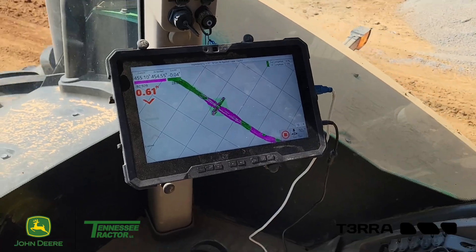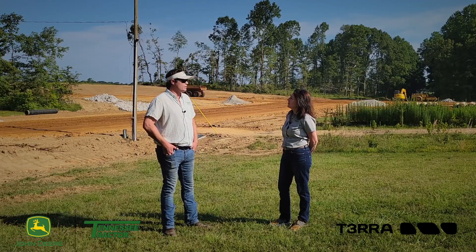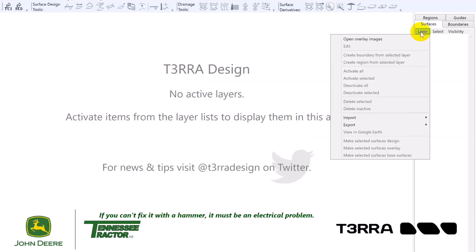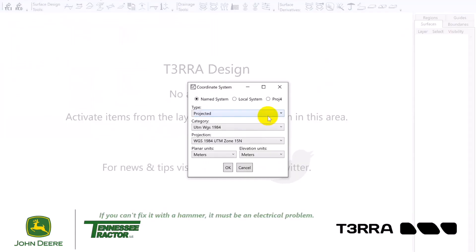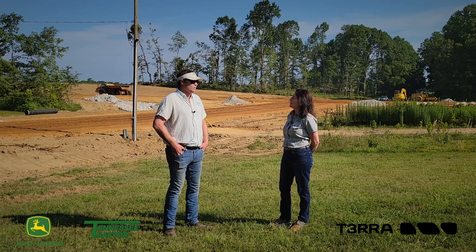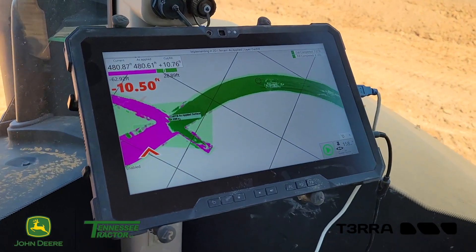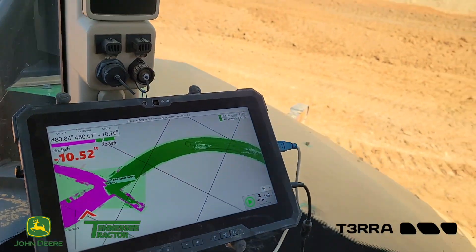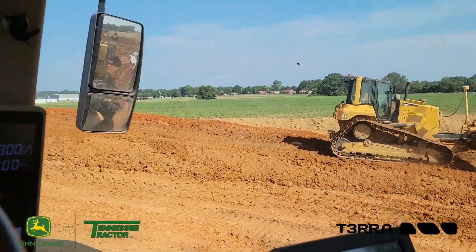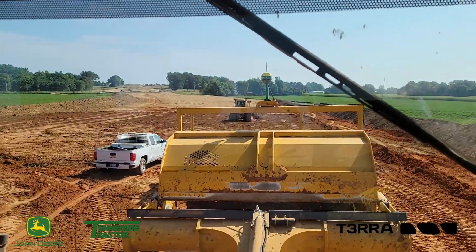So did you design the projects in Terra Design? No, they designed it, but we were able to import it as a DXF and then create a control file out of it. For NCAB with Terra Cutta? Correct. And when we did, it was actually off a little bit from the conversion. So we had to kind of tweak it and figure it out. You know how to adjust it and it was pretty easy.